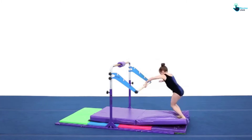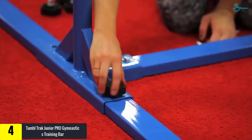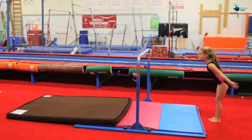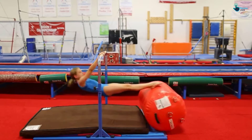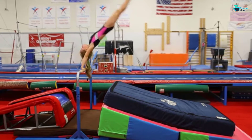Moving on at number 4, we have the Tumble Track Junior Pro Gymnastics Training Bar. The Tumble Track Pro Training Bar is one of the highly crafted bars and is ideal for young gymnasts. Created from high craftsmanship, the platform offers excellent reliability as well as durability. The heavy-duty metal construction and rounded corners improve trainees' confidence. Not only is the platform robust, but the base stamp is highly stable — even under high action, it remains stable without wobbling. The base offers 4 by 6 feet to ensure stability is superb.